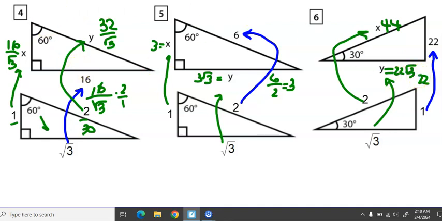I decided to do this approach with you instead of doing the arrows from the 30-degree angle, or the side opposite the 30-degree angle, and then doubling and multiplying by root 3, because the one thing I found as I graded your test both times is that you were either multiplying by the wrong number, or instead of multiplying you were dividing, or you were multiplying to the wrong side because you were using whatever the number was that you were given. Let's say that number happened to be opposite the 60, then you were doubling and multiplying by root 3. So I just found that there were a lot of mistakes being made.